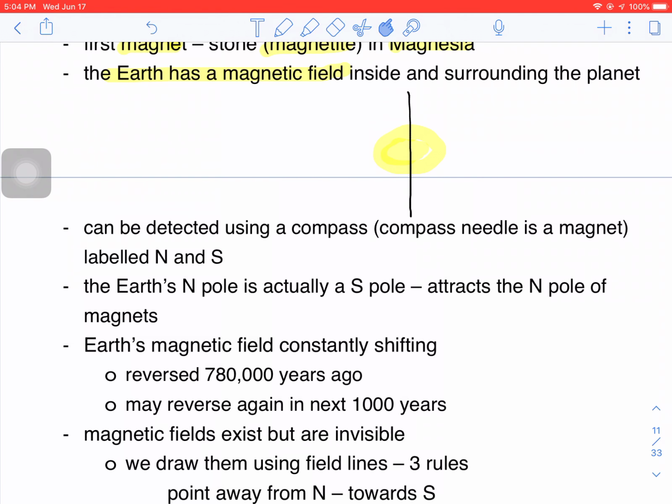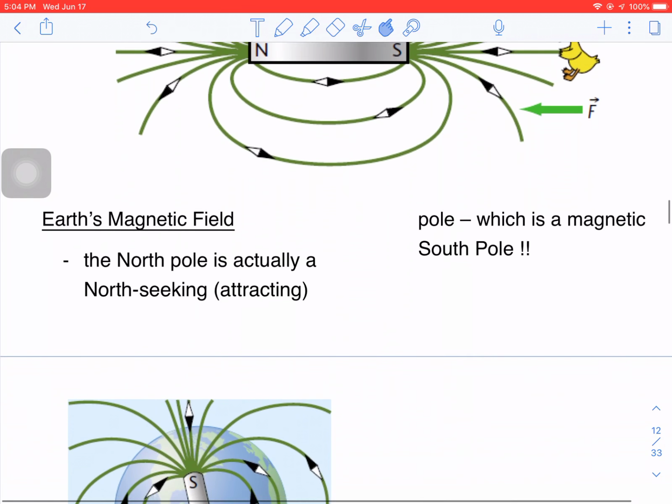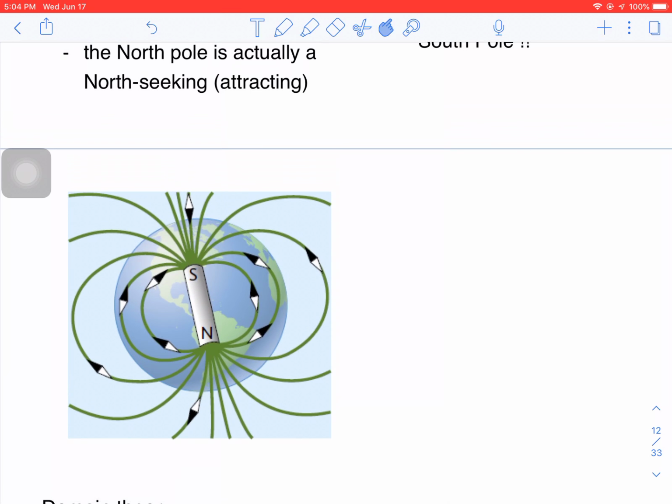So when I look at the planet itself, it has a magnetic field. Let's just go down to the planet here. And the magnetic field is based upon a core that goes from the North Pole down to the South Pole. It runs right through the planet, right? And it turns out that what I have at the top of the planet is a south pole of the Earth's magnetic field.